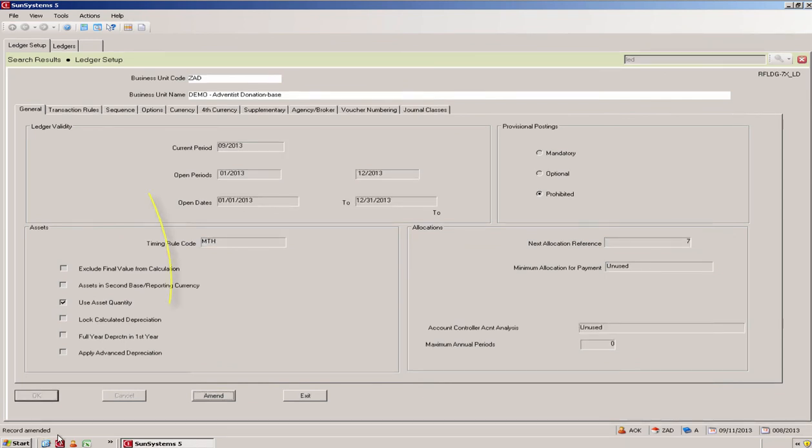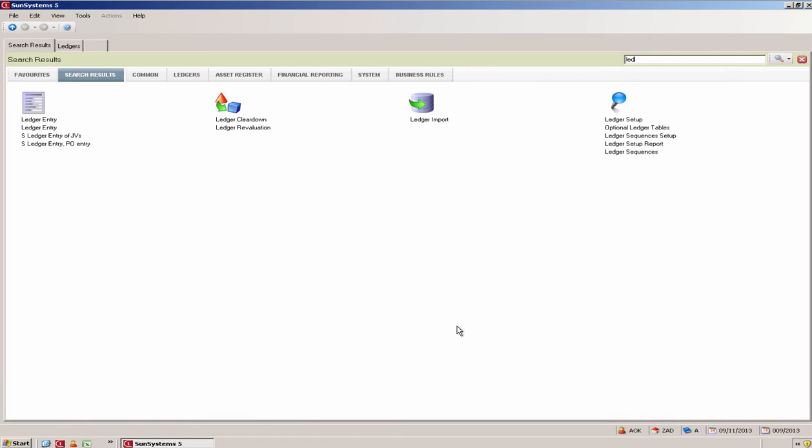Down at the very bottom of the left-hand side of the screen, we notice that there is a note to the effect that the record has been amended. And if we look at the bottom right-hand corner of the screen, we will notice that the period is now 9 of the year 2013. So that is how you can modify and control the dates and the periods in which posting can be done in the system.